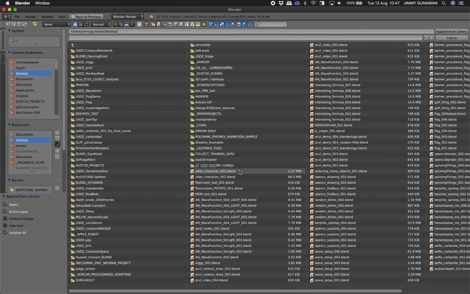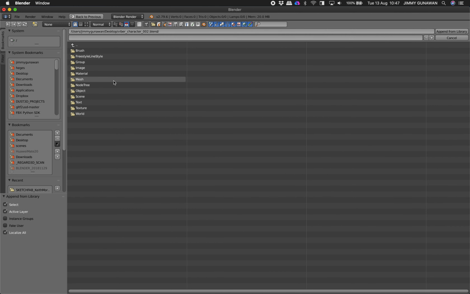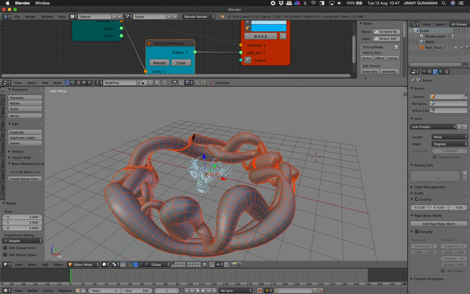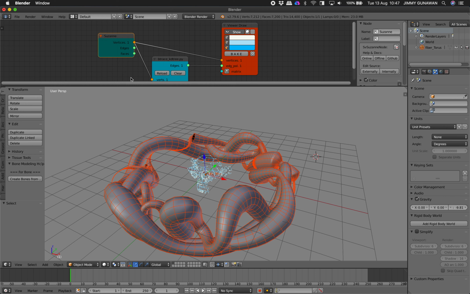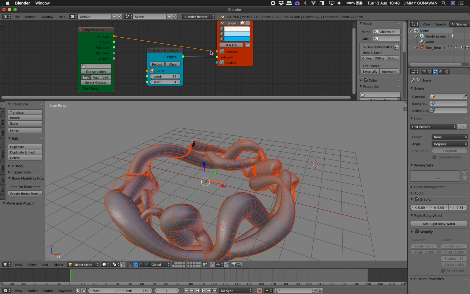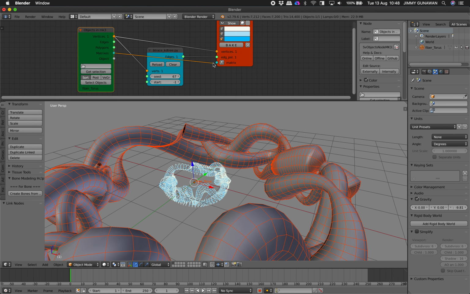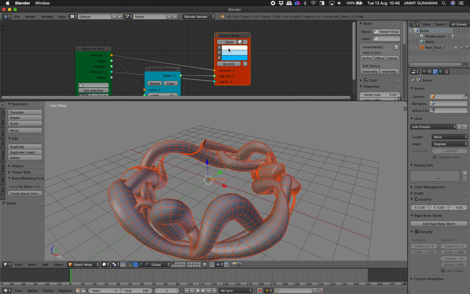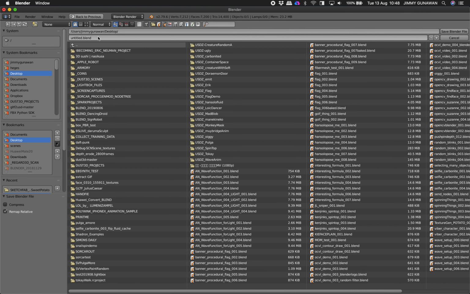So I skip switching back between Blender 2.8 and 2.79 because I have a lot of things using Blender 2.79 and still working. So why not? Why not use this? Objects in, get selection, vertices, and yep, that's the result. I think this is useful. So let's save this. Blender 2.79.